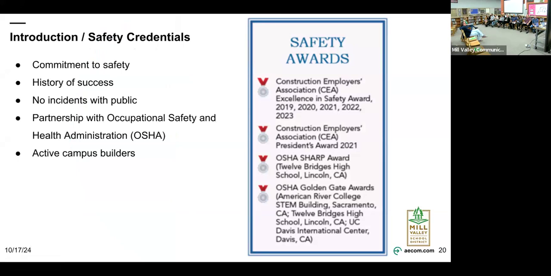We do this to get these awards, not only because it's important to us to have that on our record, but also to really bring peace of mind to the communities and the districts that we work with, to show that we're not just talking the talk, but we're walking the walk, and we're being accredited by these folks. And it's not just filling out an application and getting an award in the mail. It's getting these folks involved, including OSHA, to come out to our sites, sometimes across several months, and watching our protocols on site, our paperwork, and how we operate.